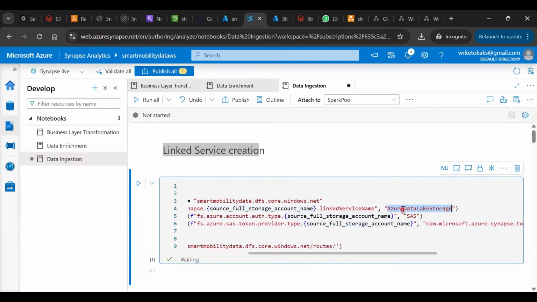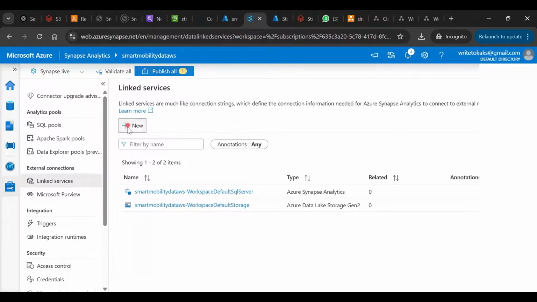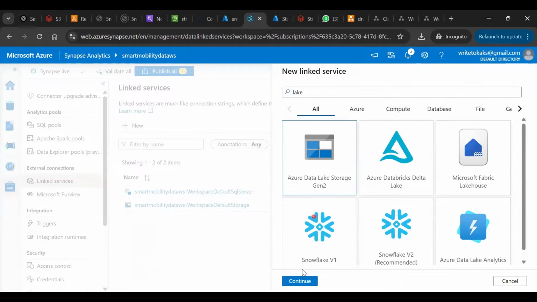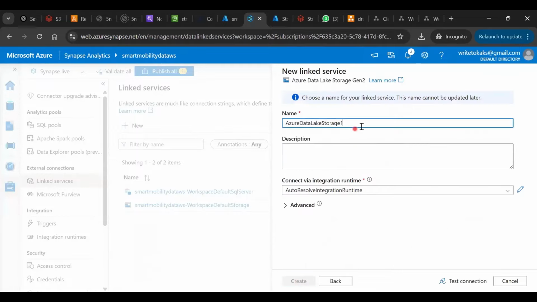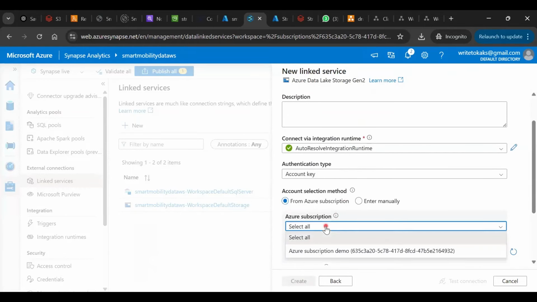So guys, we need to create this linked service. Let's go to the Manage section, linked services. Let's create one new linked service where I want to connect to this Gen2 data lake. I'll be using the account key to connect.